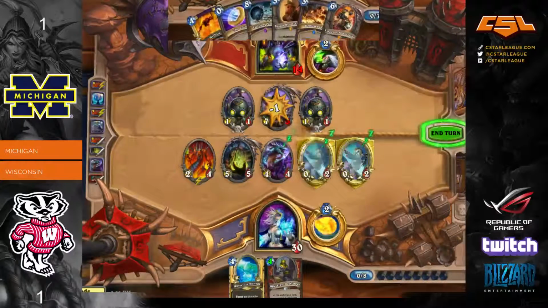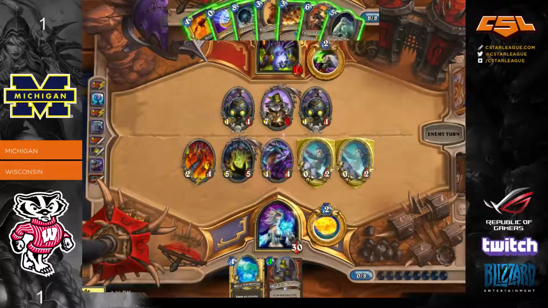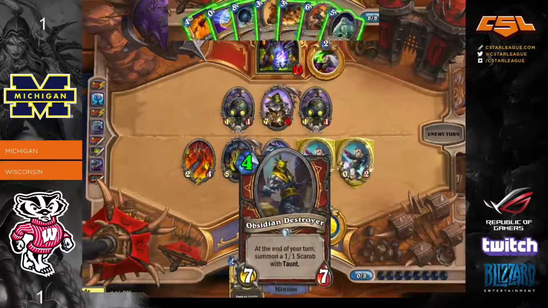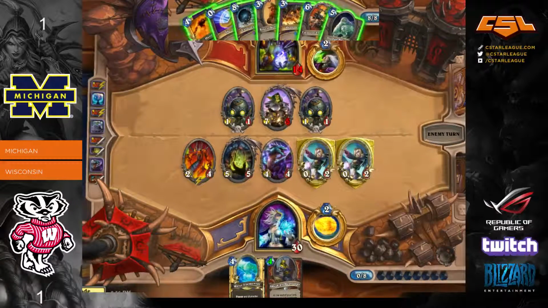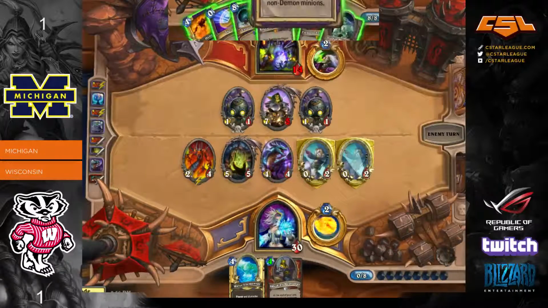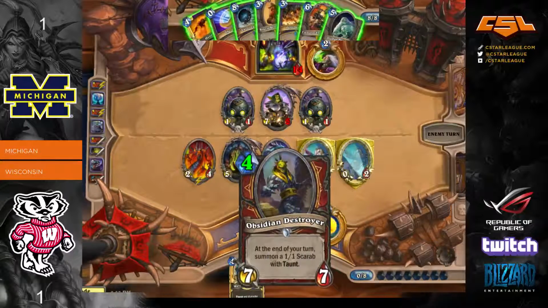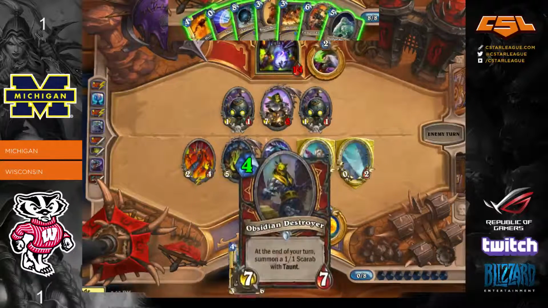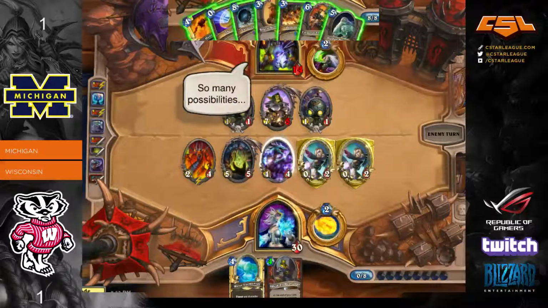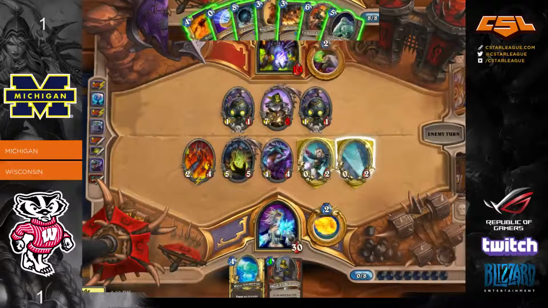And both go into the Boom. All right. Obsidian Destroyer. Pretty decent pickup. The wannabe Dr. Boom. Better than War Golem, but I guess it's not neutral. Actually, not a terrible pickup. A little bit weak to BGH, but Orion doesn't have one in his hand right now.